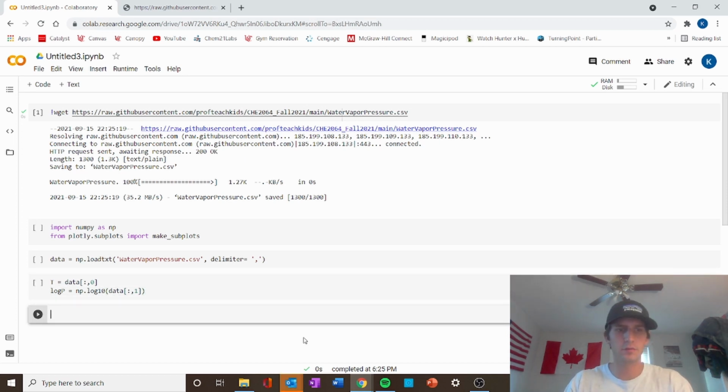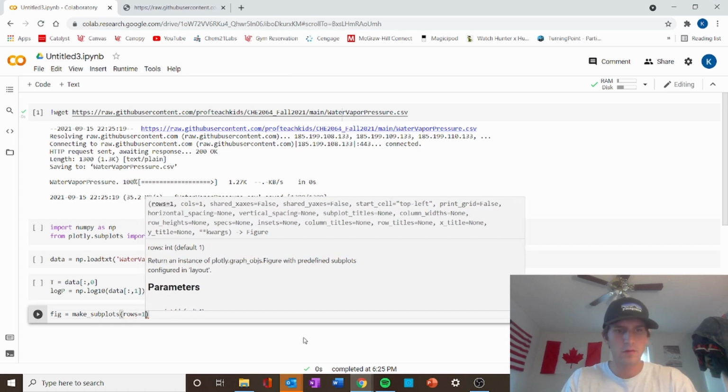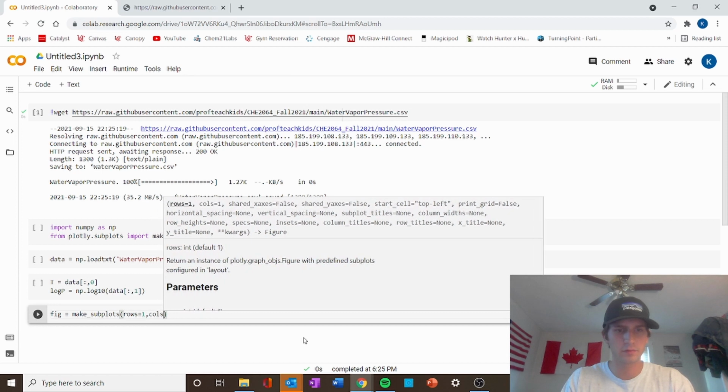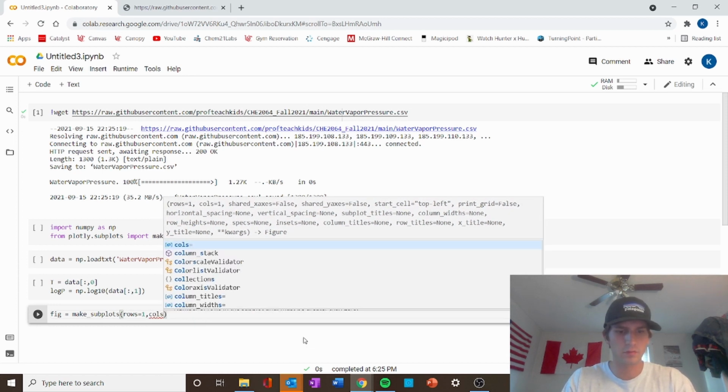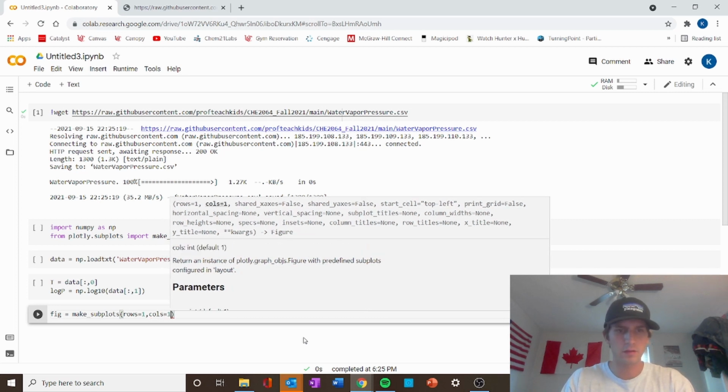Now we are going to make our graph. So we're going to say fig equals make_subplots. We want rows equal to 1 and columns equal to 1 as well.